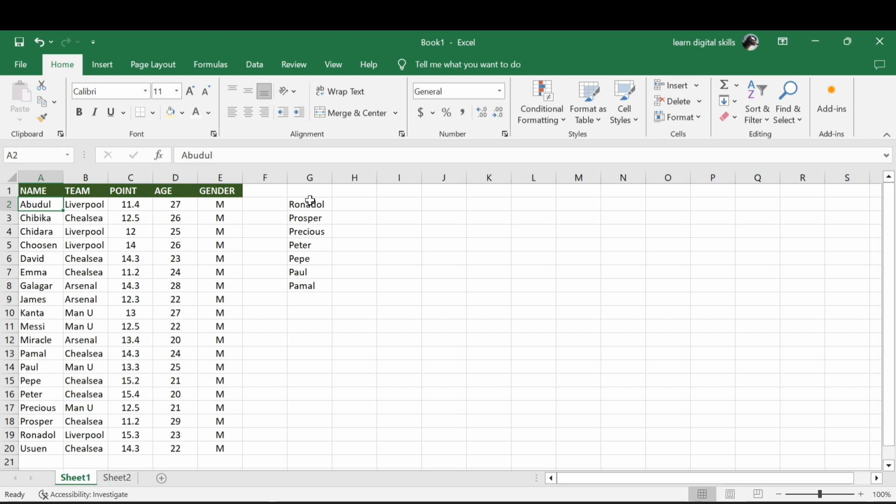All right, so now this is how we can actually do this. Now let's be sure that this is actually sorting properly. I'm going to highlight all of this here, then come here to give it background fill. Now let's see if the Chelsea 11.2 are still going to be together. Now we'll come here and sort it from Z to A. Click on it. Now you see, they are still together.